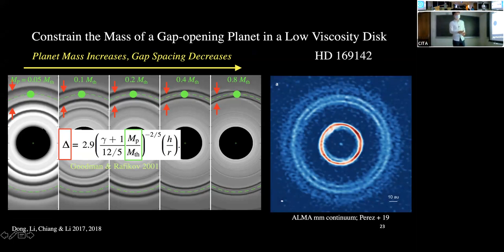But there are cases like this. This is very characteristic, 3 rings sandwiching 2 gaps, and this particular system is nice because this set of features is isolated from everything else. So this set of features can be explained by one planet. I think this is the beauty of those occasional nice systems. And from that, maybe we can say, in order for one planet to produce this structure, we argue the viscosity needs to be low, even if we have no other strong arguments.